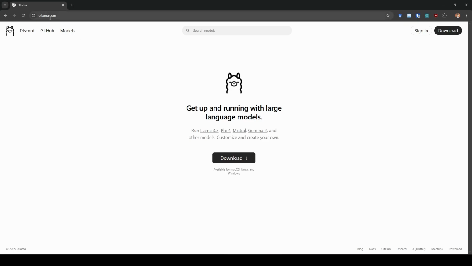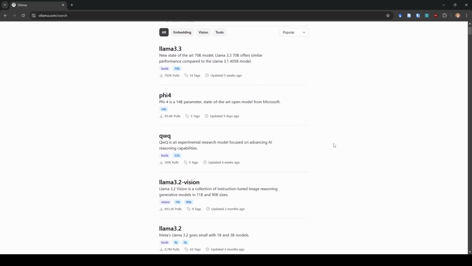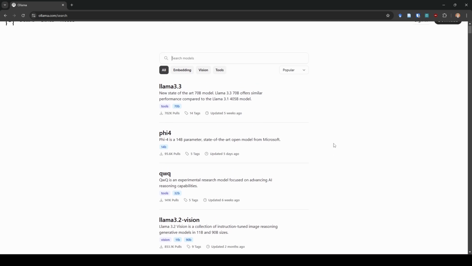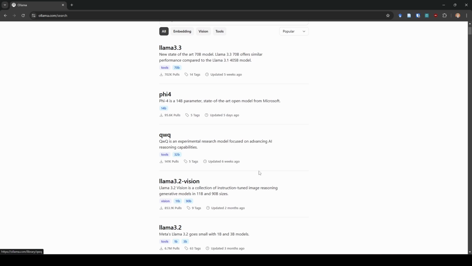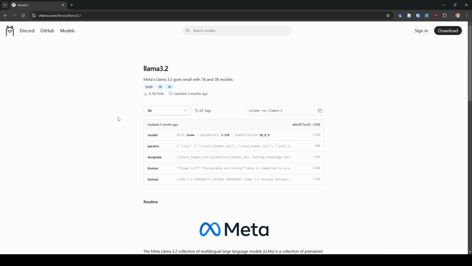So what we're going to do is go to Ollama, and that's because I find it really easy to get models from Ollama into my actual Ollama software to be able to use it, and that's what I'm using with Open WebUI. So as we're scrolling through here, you can see there's some descriptions of what each model does, etc. But let's jump into Llama 3.2 here. Llama is a pretty common model that a lot of people use, and so let's see what this says when we actually click on it.